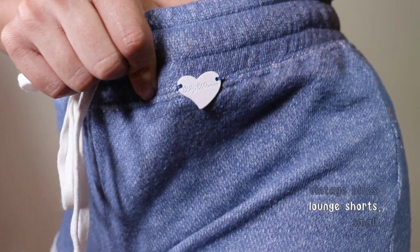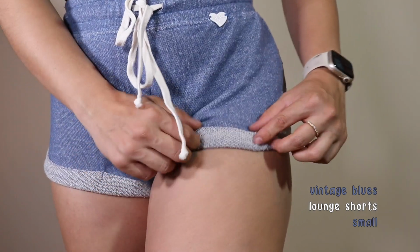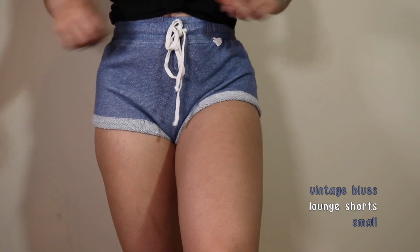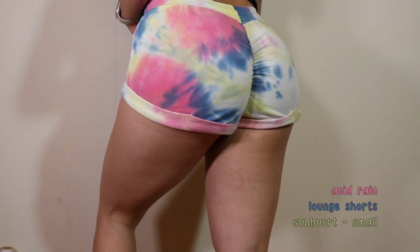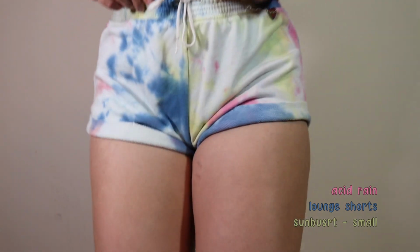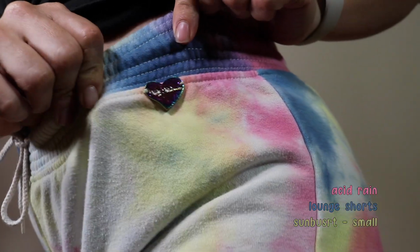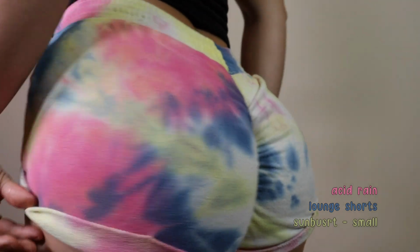This one has a white glittery heart plate, and it has drawstrings here in the middle. It's a denim style fabric, which is very stretchy. It is not real denim. In that same style, I also have this one. This one has a tie-dye print. It has blue, yellow, pink, and white. And this one again has the strings here so that you can adjust, and a chameleon color heart plate. Again, the scrunch makes it super flattering, but it is definitely very short.